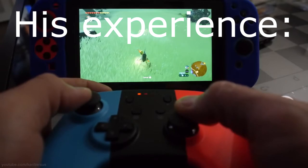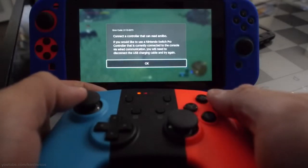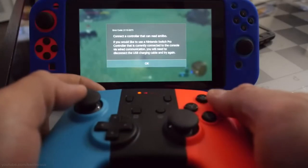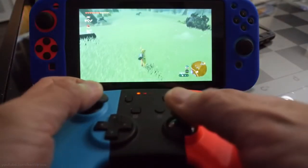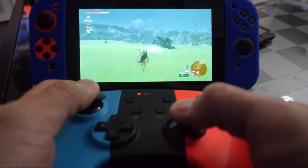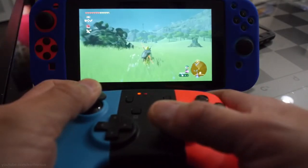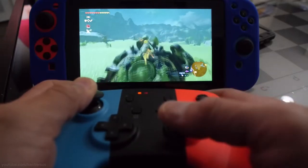So the controller — let's just go over the main problems with it. The first thing is that it doesn't have an NFC reader, so you can't use amiibos on it, which is an epic fail. It has the D-pad, the front-facing buttons feel okay, the triggers feel okay, and that's something I was a bit worried about. The original Ouya controller had terrible triggers, so I had no idea what to expect. Basically, the controller feels half-baked compared to the Nintendo Switch Pro controller, but it's slightly better than the Ouya controller, at least from what I can tell.